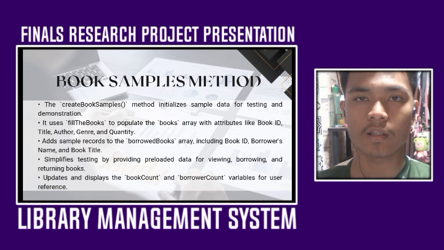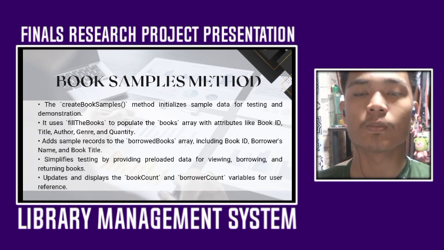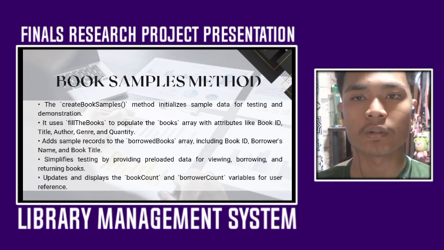I will be explaining the method create book samples. The method create book samples is implemented to add a few books with their borrowed book records into the library system so as to enable testing as well as demonstration. The method fills the books array with several book attributes which include book ID, title, author, genre, quantity of books available, and so on.